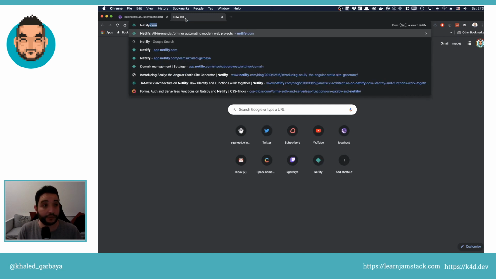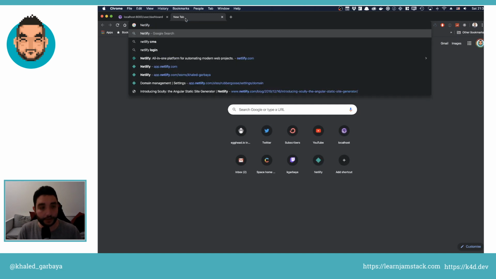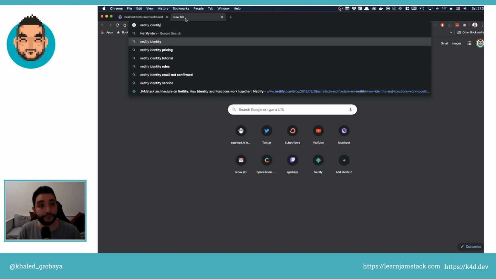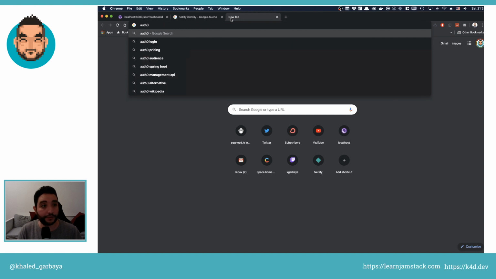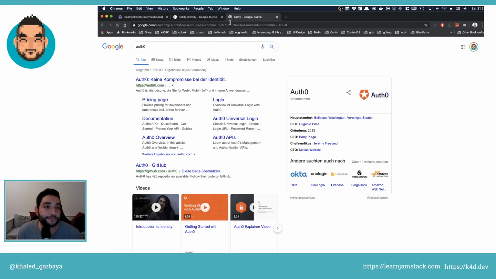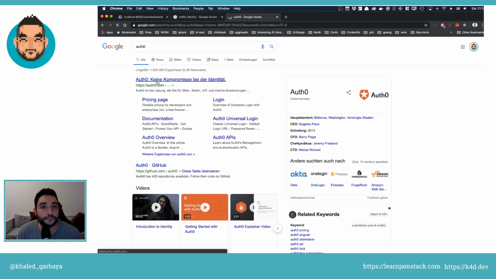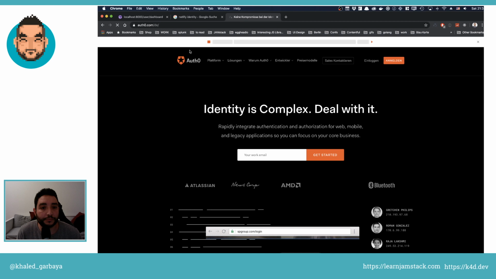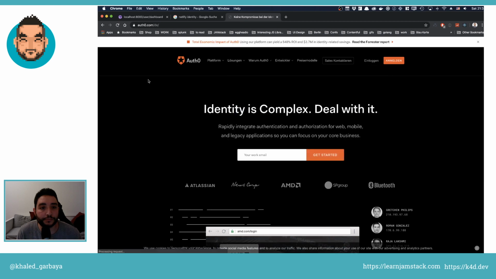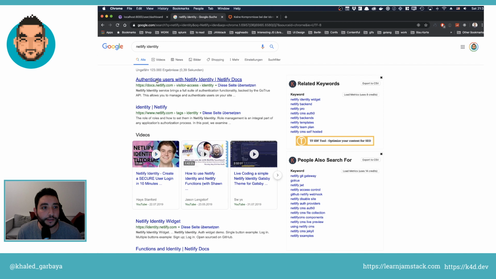So we have Netlify, I think it's called Identity, and there's also Auth0. And Netlify Identity.